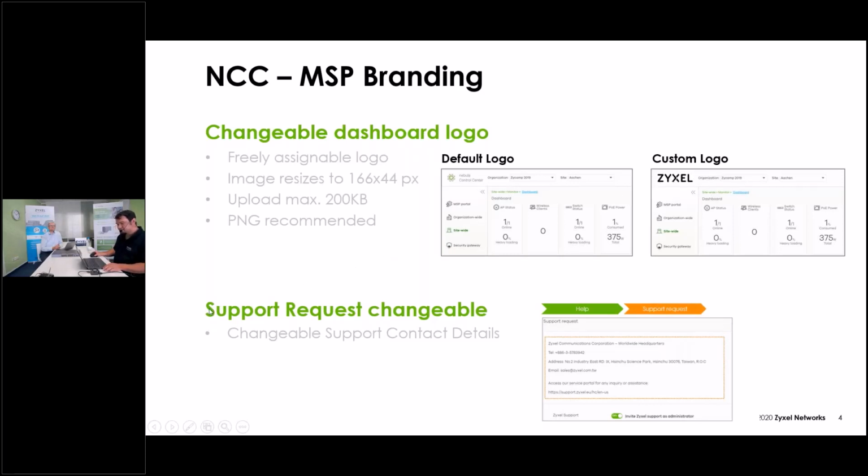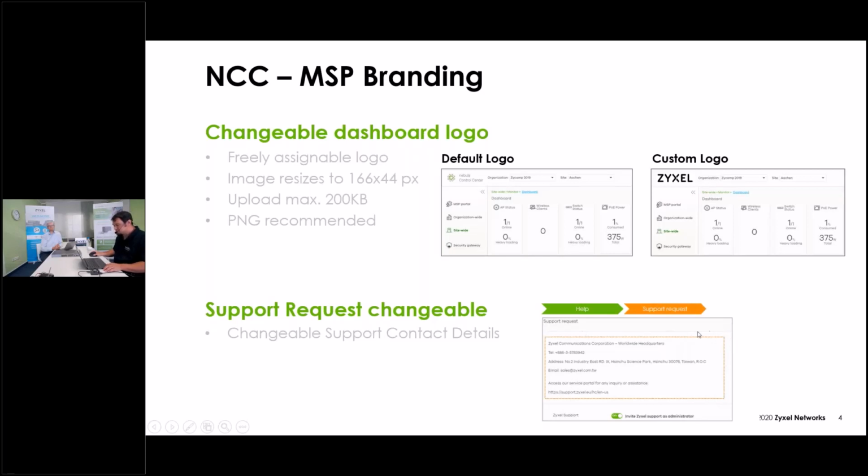Another thing is that we made the support request page changeable. Basically, when you navigate to help, support request on the Nebula Control Center, you are normally prompted with an address field where we have information regarding our engineering department in HQ in Taiwan.